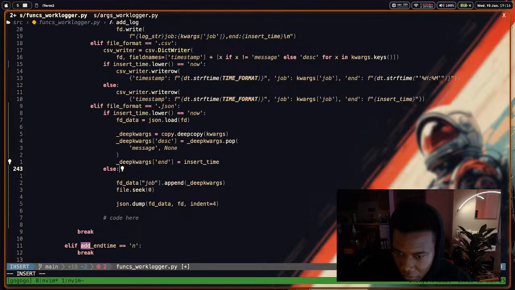And then else, I think the only thing that changes here in this case is because we're gonna read and write it the same. Literally the only thing that changes is this.